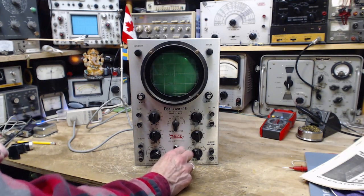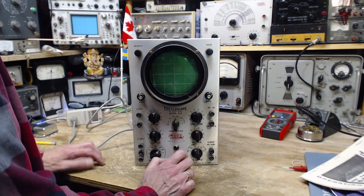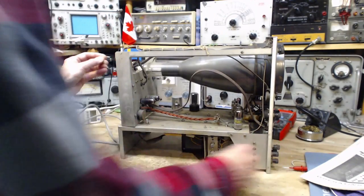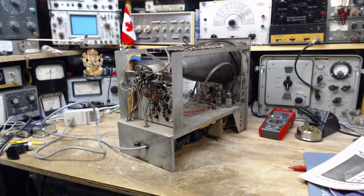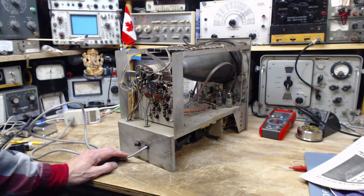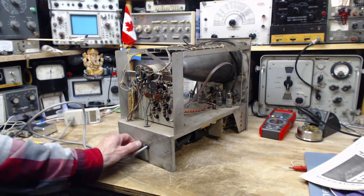I heard the snap from back in this area. What would you do next? I didn't notice the light go suddenly bright, I didn't notice the panel light go out as if the fuse blew. The fuses are right here. Let's check the fuse size — that's a big fuse. In the power supply over here I have a fuse as well, and there are circuit breakers in here too.